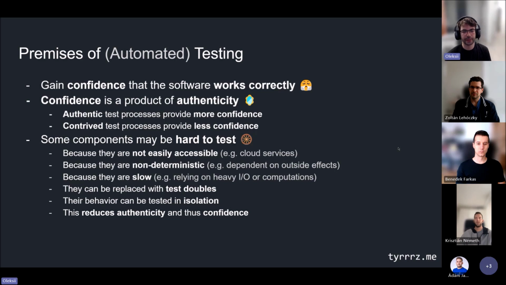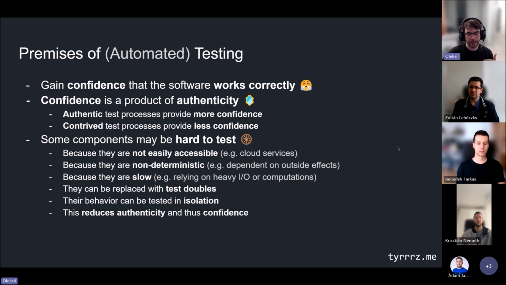And finally, one of the main reasons is because certain components are slow because they are reliant on heavy I/O or just heavy computations. Again, a good example is just downloading a really long file or transferring it from one point to another may just take a long time because of network latency and things like that. Or computing things like a factorial of 1,000. I don't know. It's going to take time regardless of where you run it, and it may be very important, but it's still going to be slow. And this is kind of what we're trying to avoid usually.